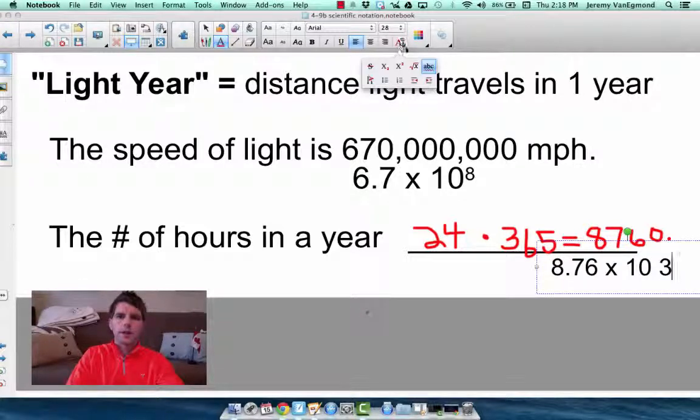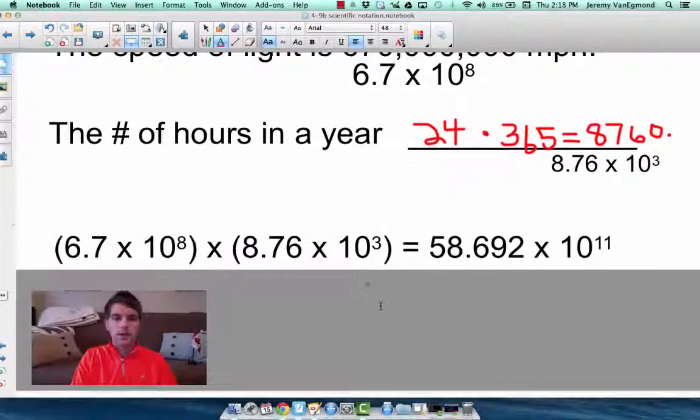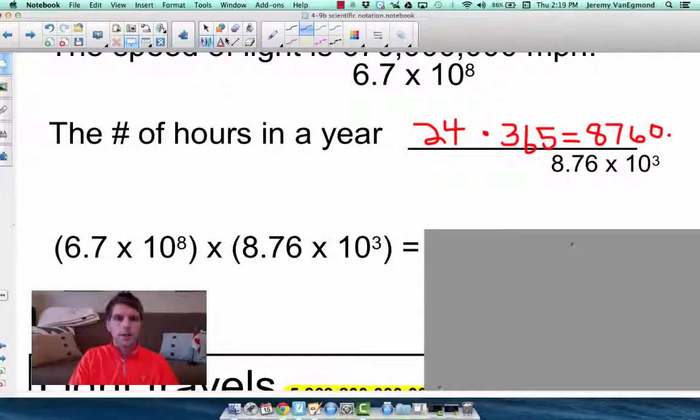Okay, so like I said, we're going to multiply how many miles light can travel in an hour by the number of hours in a year, and that will give us the distance of a light year. Here are these values, and without giving you the answer right away, let's talk about multiplying 6.7 times 10 to the 8th by 8.76 times 10 to the 3rd. Using the example previously, of course, you'd multiply the base values together first, and when you get your calculators out and work that out, write that down as the first part of your answer.